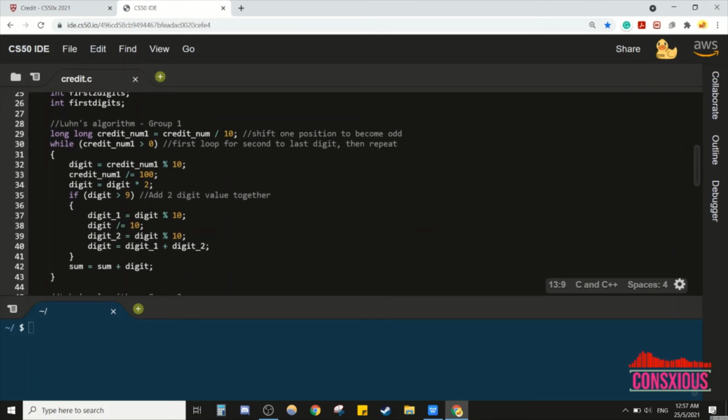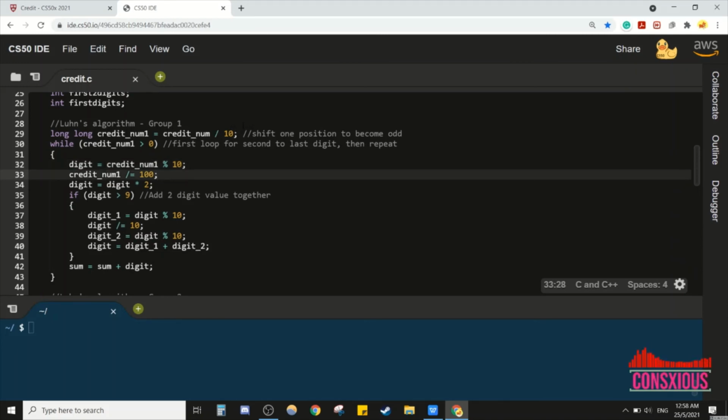The first group here is the Luhn algorithm group 1, where we need to shift one position to get the odd digits. Then we create a while loop and an if statement to check whether it is more than 9. First we get the first digit after the shift, divide by 10.